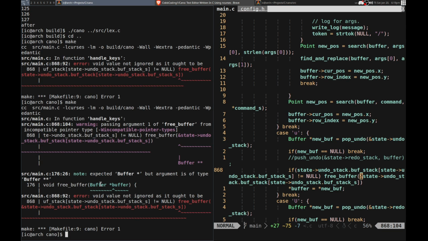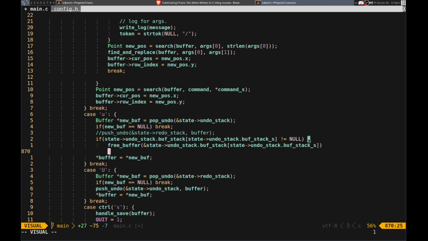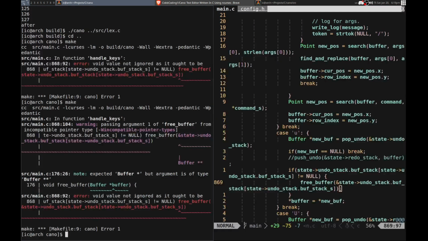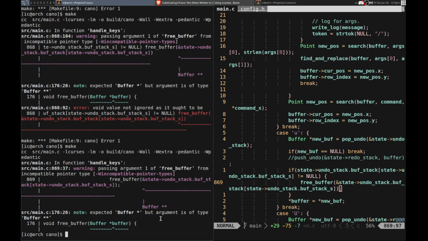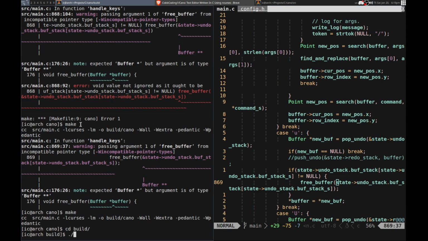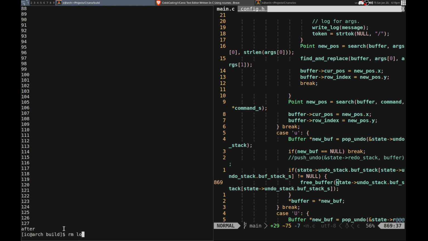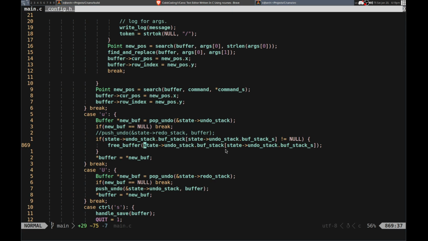What value not? Where is it not? Let me actually add brackets here so I can see what's going on with it. Need that. Okay, yeah. None of that. Okay, let's see. Save. Okay. The one at the top.